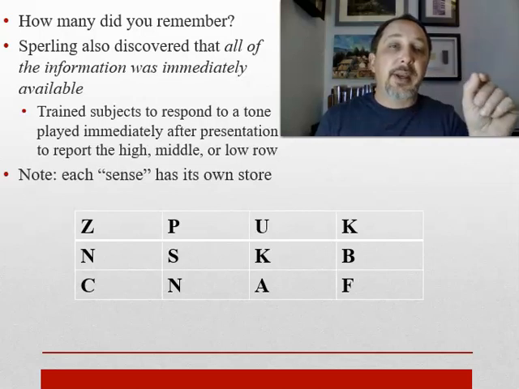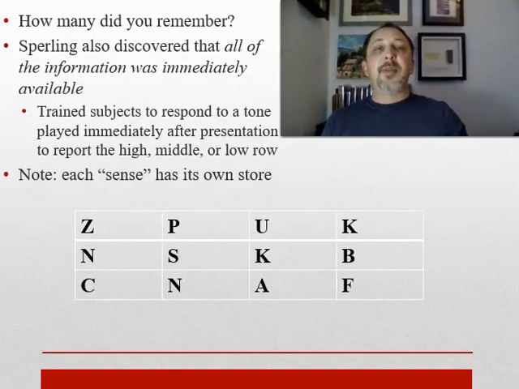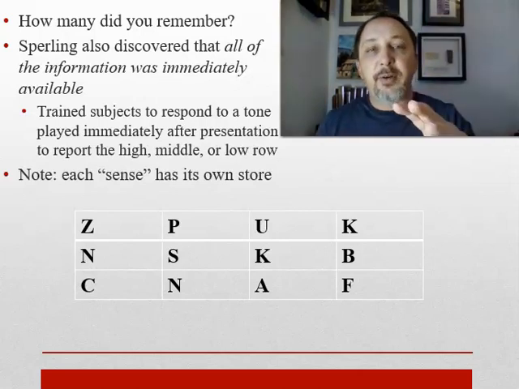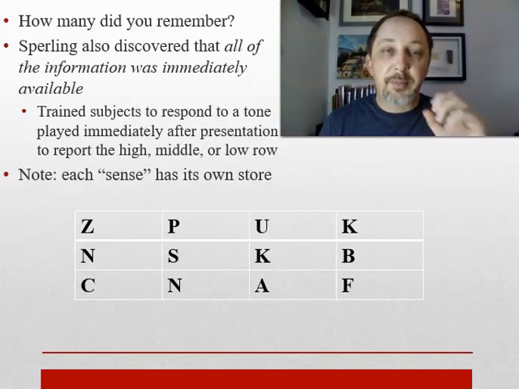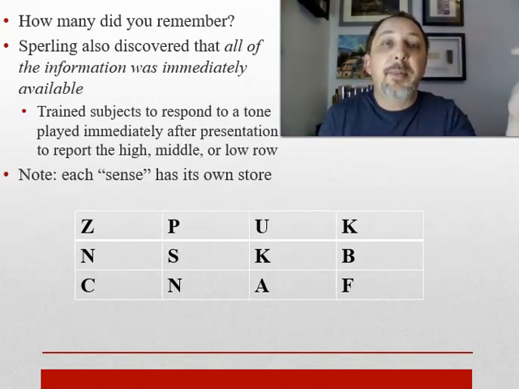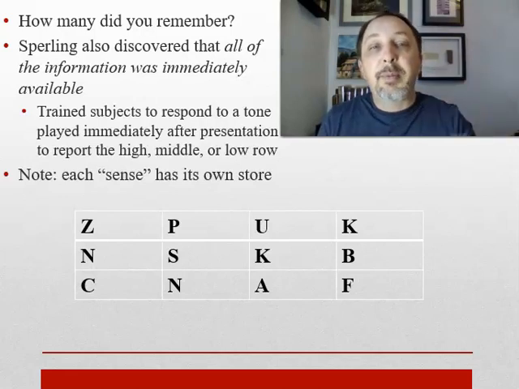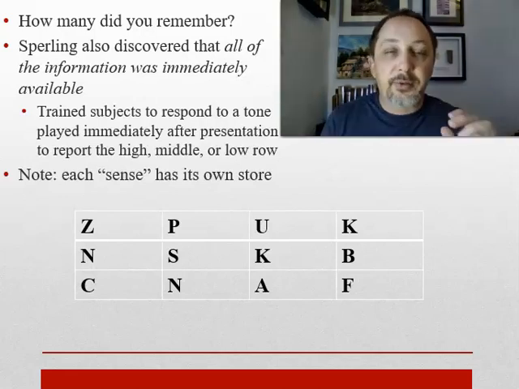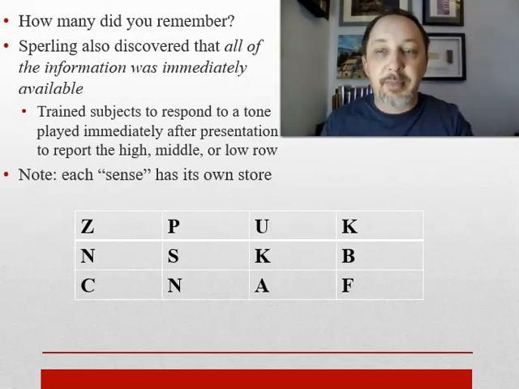And so he would vary the length, the distance from the tone, and it would affect how much the people were able to remember from that, right? So the key here is flash the array. You see all three lines. Play the high tone, and then ask them to, immediately after the array is gone, remember the whole thing. Middle tone, same thing. Bottom tone, same thing. They remember whatever is there if that tone is basically immediate, which means they can grab anything out of that sensory memory, but it disappears very quickly.